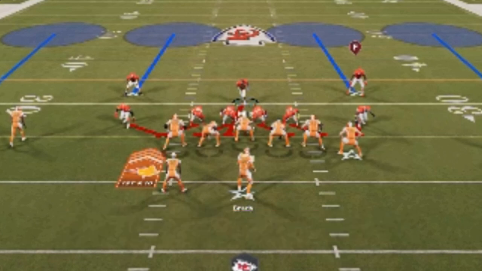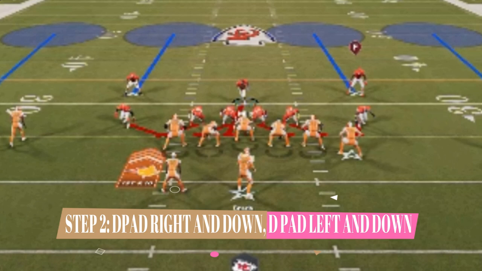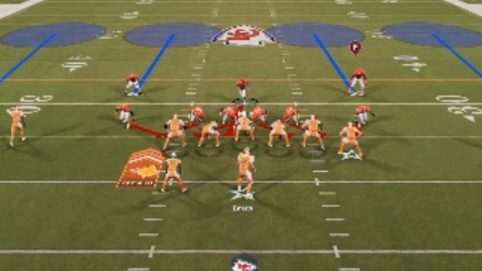That's just to basically get the safeties and the cornerbacks where you want them. Then you're going to want to blitz all your linebackers, which is going to be D-pad right and then down. That'll blitz all your linebackers. You're also going to want to pinch your defensive line, which is going to be D-pad left and down. And then you're also going to want to make sure that you send your defensive line out. You want to slant them out, which is going to be D-pad left and up on the right stick.